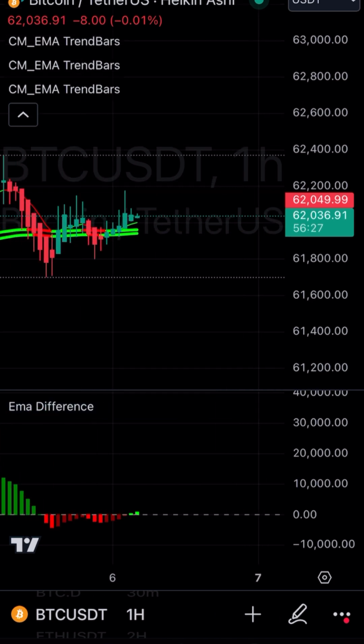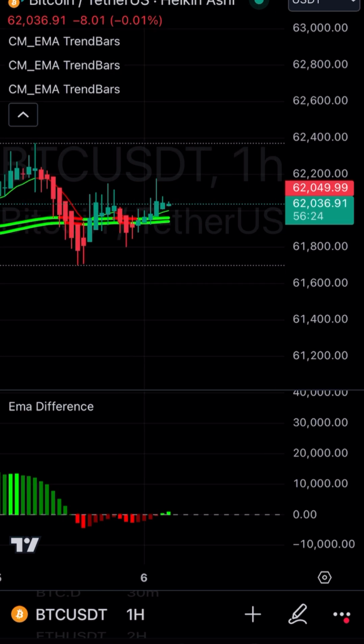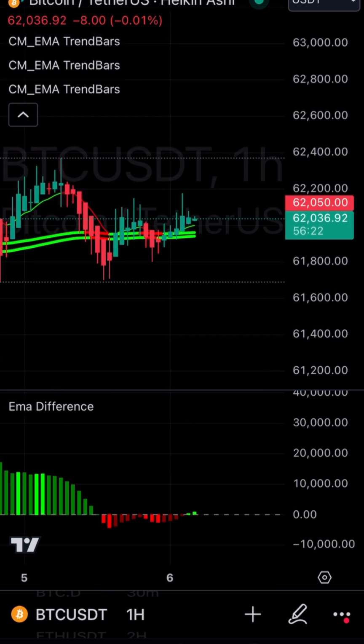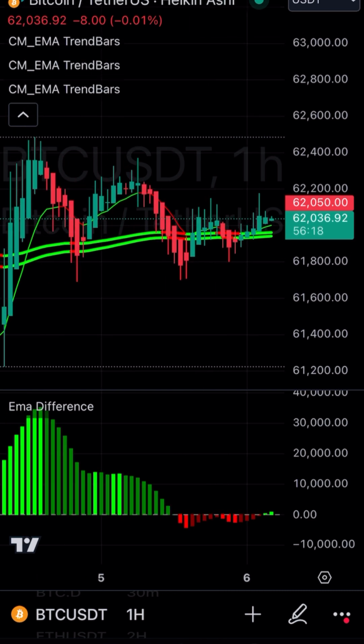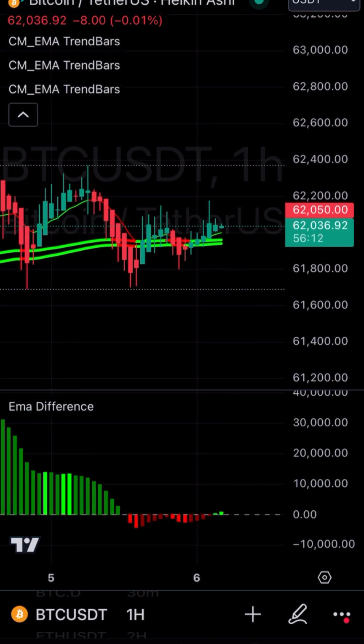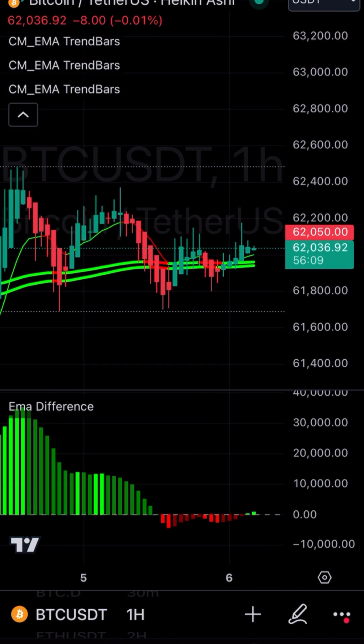Now, it's very easy to figure this out. What you basically want to do, in whatever time frame you want to focus on, is wait for that line to cross through the 90, 95. So basically, you want to wait for your 9 to cross through the 90, 95. This works best on longer time frames.